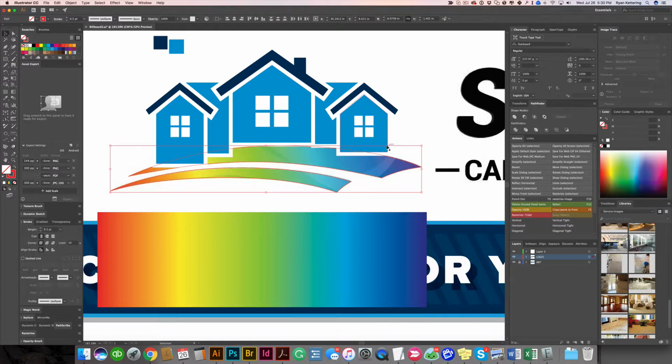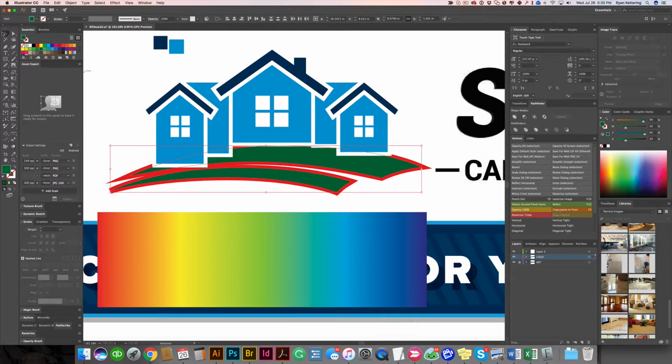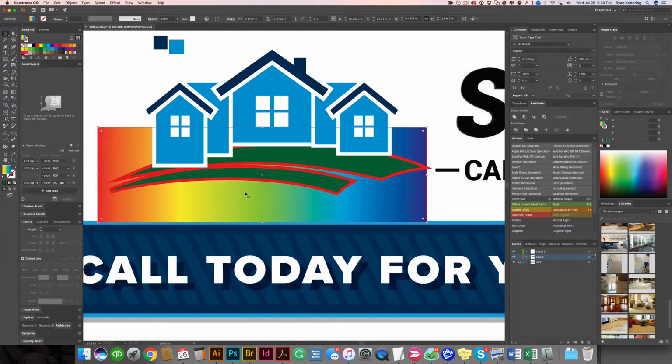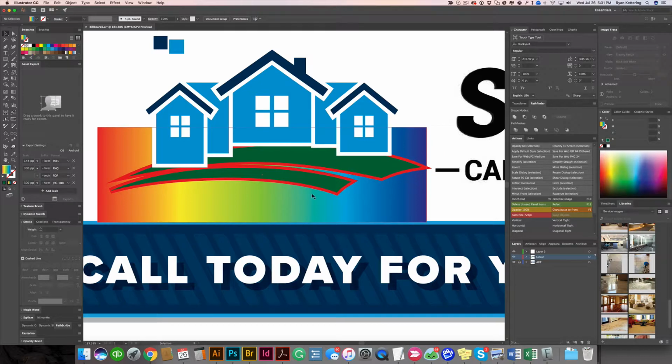I know I need a white, I want this to be in front and have a white back stroke, so I'm just going to add that as a red one for now, and I'm going to lock that layer with Command 2, and then I'm going to grab these ones, and this is going to be where I have my rainbow deal. So now you can see that there. Let's go ahead and drop this over here. I already had lined up the gradient as I wanted it.